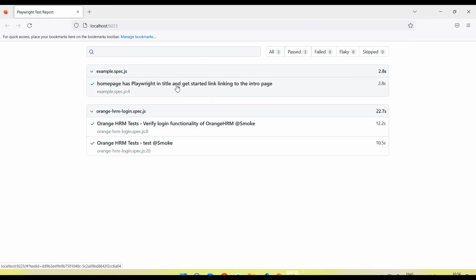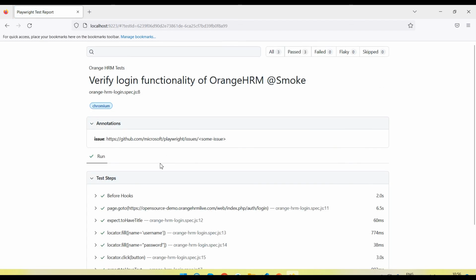So here you can see the annotation issue, and this is the issue URL. Okay, similarly, if we are getting some issue in our test and we have reported it, we can pass a custom annotation where we add the link of the defect, and that defect link will show in the reports.